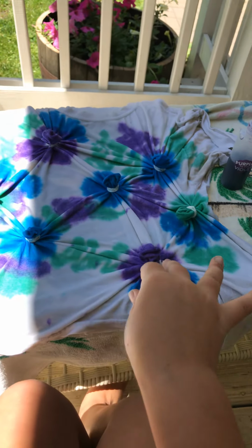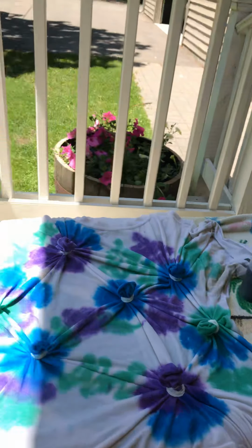So this is how the shirt looks. I love it. It's super cute. I'm going to come back with you guys tomorrow for the results. I'm super excited. But before I leave, I'm going to check on these other colors.